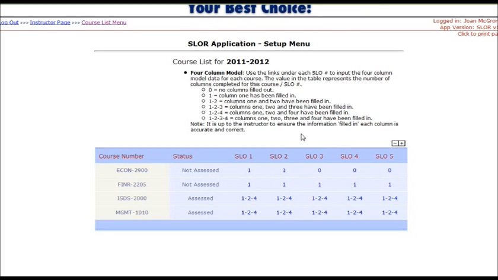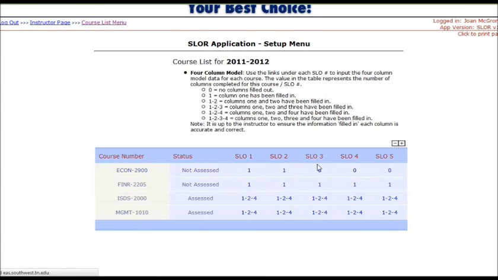Now that information will roll forward from semester to semester, from year to year as we do this report. You will always have the ability to come back in and change that. Sometimes objectives for courses do change. You change textbooks, you decide technology has changed in a way that requires you to emphasize a new concept. But for right now, you're going to each of the courses for which you are assigned, and you're entering in only that very top box.